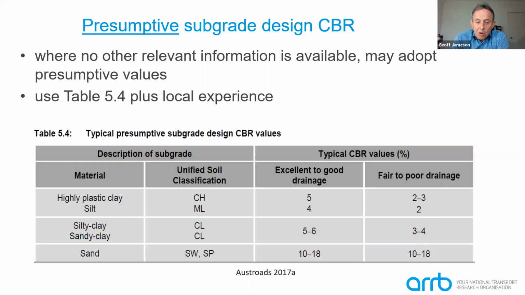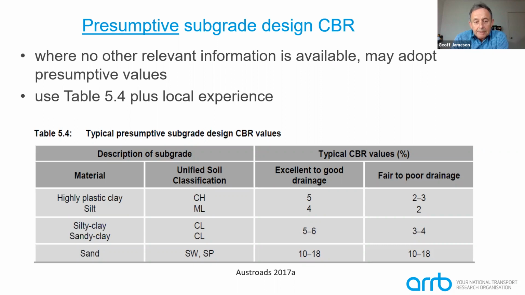Now, for example, in Melbourne here, in the west of Melbourne, where we have basaltic clay subgrades, it would be common to use a design CBR of 2 or 3. Whereas on this side of the city, in the eastern suburbs and down to the peninsula, you might have sandy clays or silty clays, and you might be using a commonly used value of 4 or 5 for a design CBR.